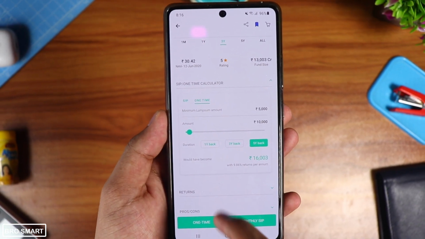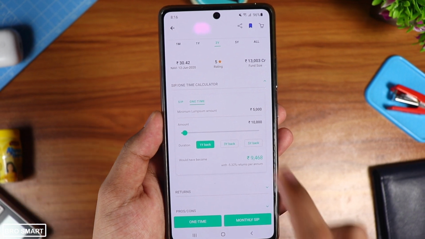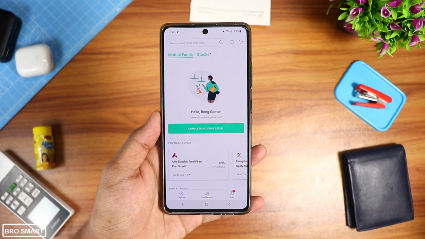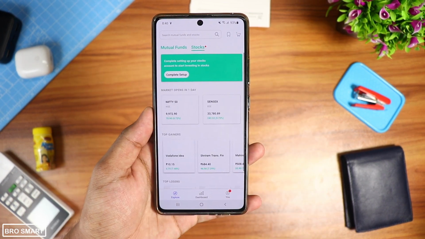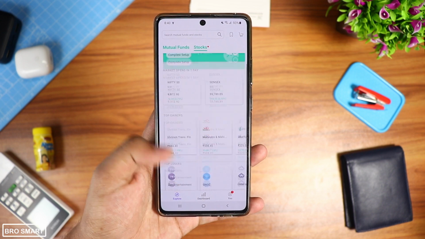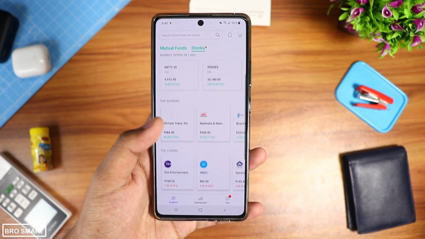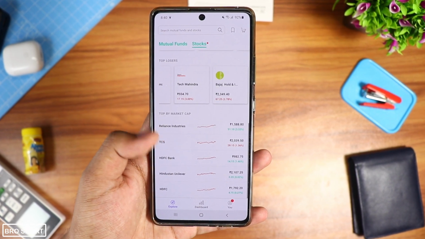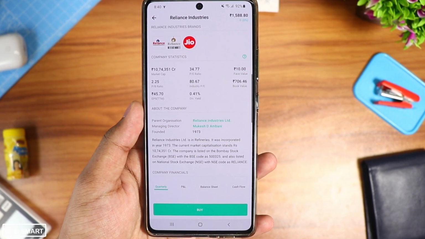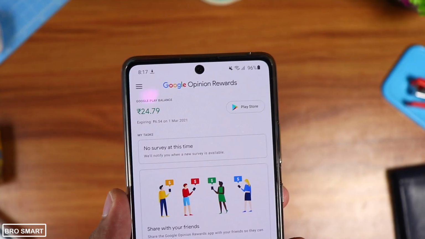The app will show the top mutual funds to invest in, and also there are categories like high return, high risk or low risk. Same with the stocks. I didn't start investing now on this app, but I'm thinking of investing through this app in future. And I want to mention it clearly, this is not a sponsored video. I found these applications. So yeah, I found Grow, and by looking at the rating and downloads, it is a good app. Next up is Google Rewards.